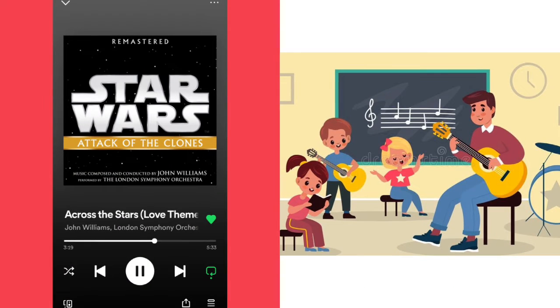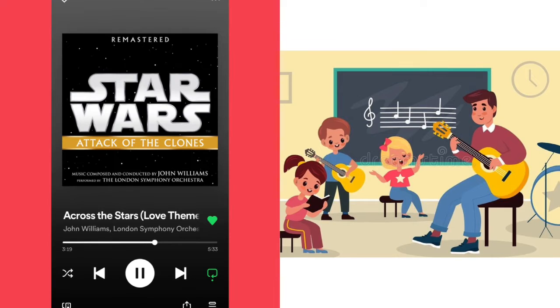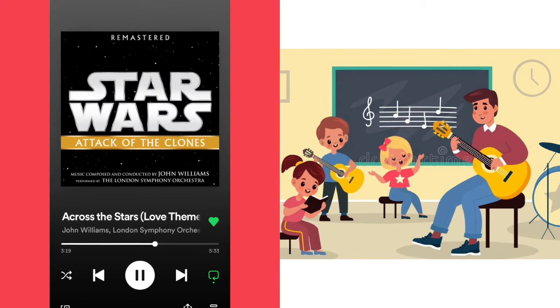The way we would integrate this vocab strategy is that we would play our class a listening example of Across the Stars twice, once for students to feel it out, and then we would go over vocabulary words and explain their meaning. After we do this, we will play the song again, and then the students will be asked to write down the vocabulary word that fits the musical sections.